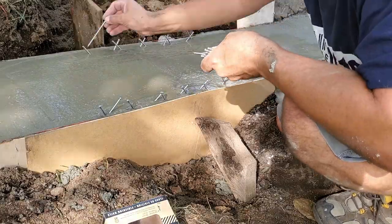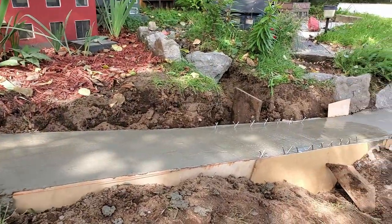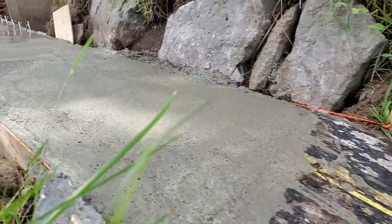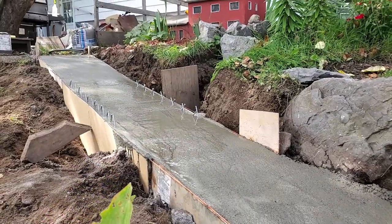I used these galvanized steel nails as anchors for the bridge parapet that I will build later. Overall, I used around 600 pounds of pre-mixed concrete to build this road.